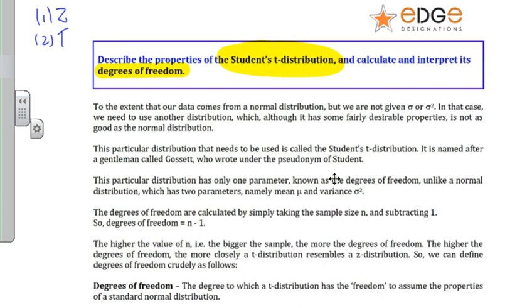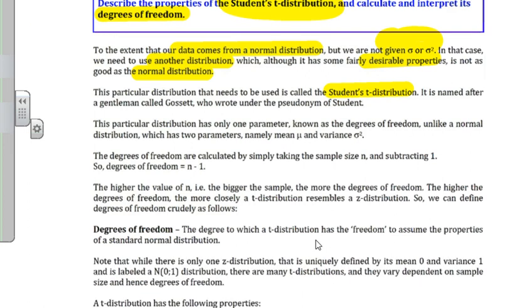Look here. When I'm working with a normal distribution, but I'm not given the standard deviation. Guys, if I'm not given the standard deviation, I need to use another distribution, which has also got some nice properties. Not as nice, not as fancy, not as what I would like to use as the normal distribution, and Z, but not so bad. But I have to use it. Why? Because I was not given the standard deviation. That's called the student's T. Student's T always works with degrees of freedom. Degrees of freedom always n minus 1.